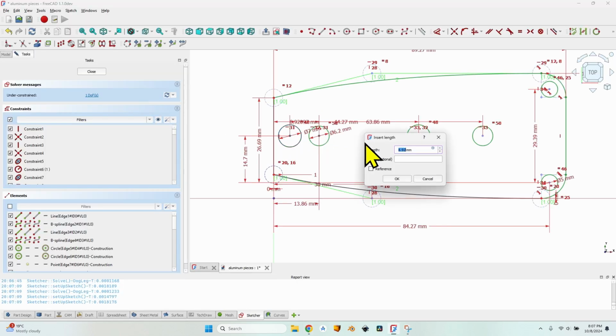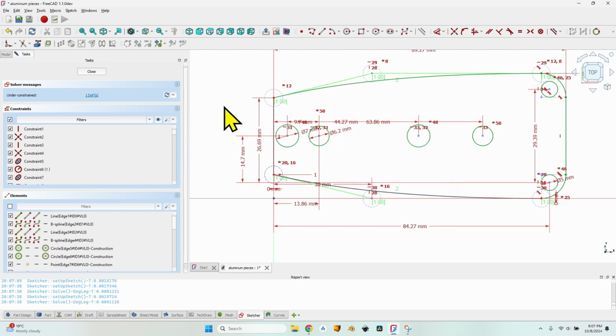Press L. I'm going to use 3.5 millimeters, the radius of the first one, plus 3.1 millimeters, the radius of the second one, plus the 3 millimeters, which is the bevel, but I'm not going to use 3, I'm going to use 3.1. I need just a little bit of space here, otherwise I might get some errors when creating the bevel. Since they are going to be tangent, there might be problems, so I will set a little bit of distance. Well, I still have 1 degree of freedom.